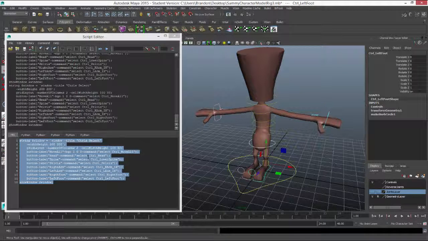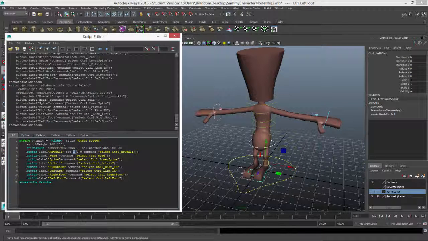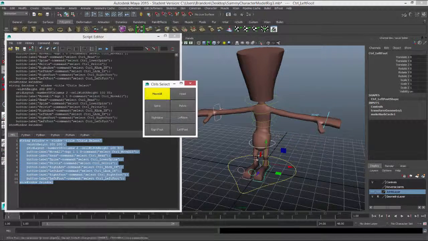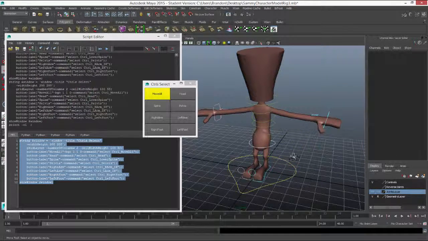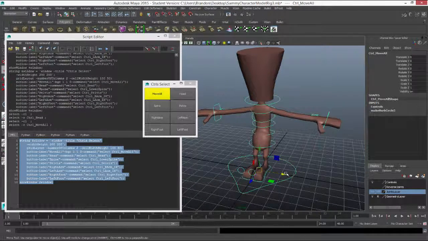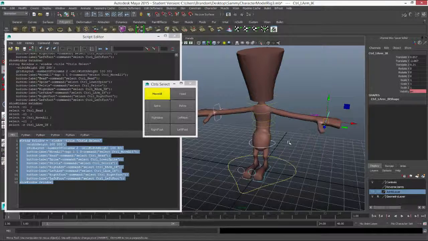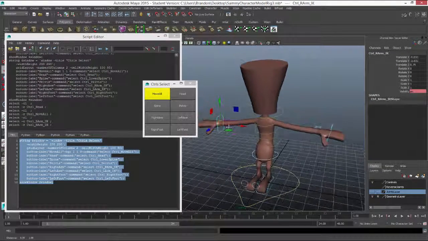So what I'm going to do is create a color value for my move all, which is 1 and 1 for the first two, then 0 for the last one. Oh, excuse me, like green, yellow. And we're going to come back and do green for the spine. And I'm trying to match the colors that I have for my actual control colors here. So my move all control is yellow, my spines are green, my left arm is blue, my right arm is red, and these are just kind of pastel colors of that. So we'll try to keep with that same system here. Okay, so 110 is going to be yellow.